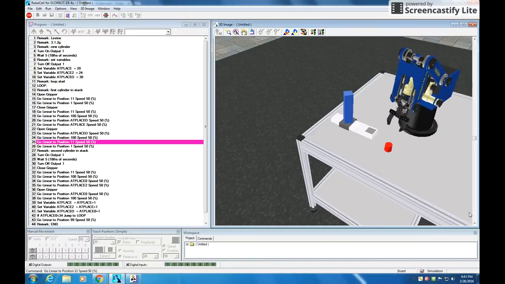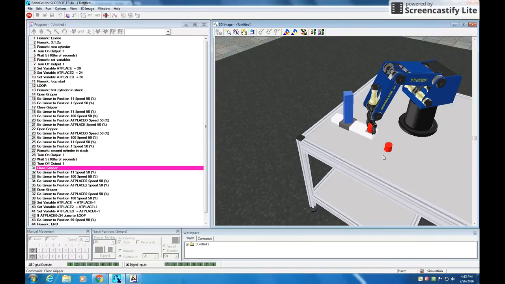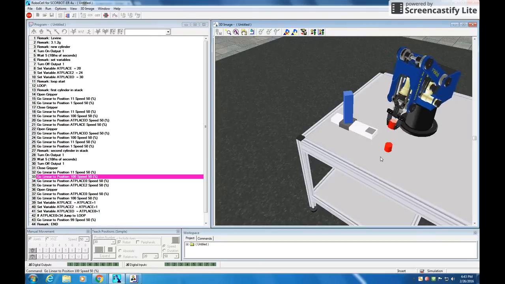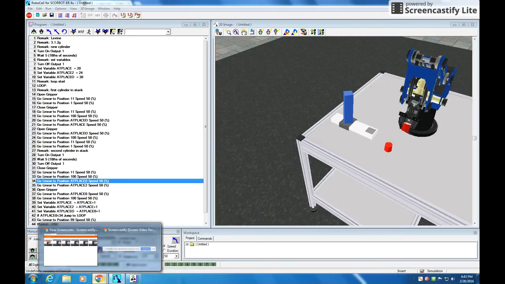Huh. I'm going to try to figure out why it's doing that rollback thing up at position 100. Spits out my cube, picks it up, drops that down. This is bugging me, so I'm actually going to, okay, so there we go. Undefined variable at place 0. So see, I chose a poor name for that label. I got to go back through and troubleshoot some things, and then I'll come back.